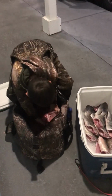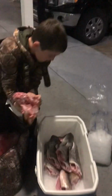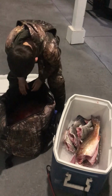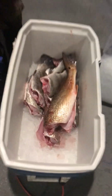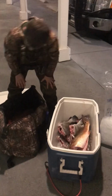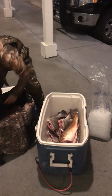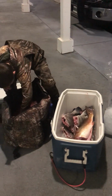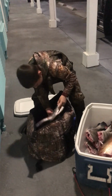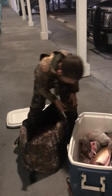Okay, looks like another redfish. That's three reds? Yeah. That's a big one. Golly. Another. That's six black drum? Yeah, I think so. Another black drum. Seven.